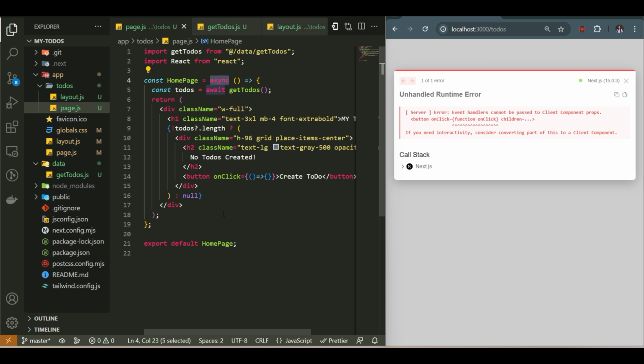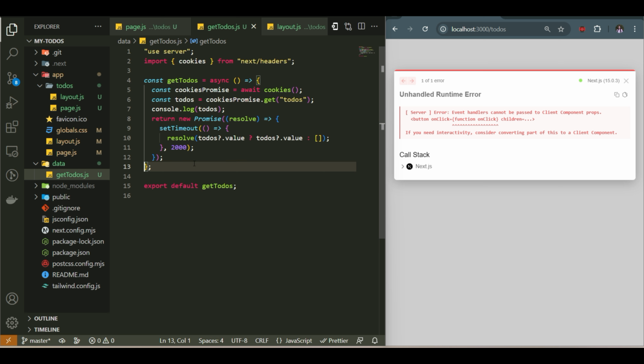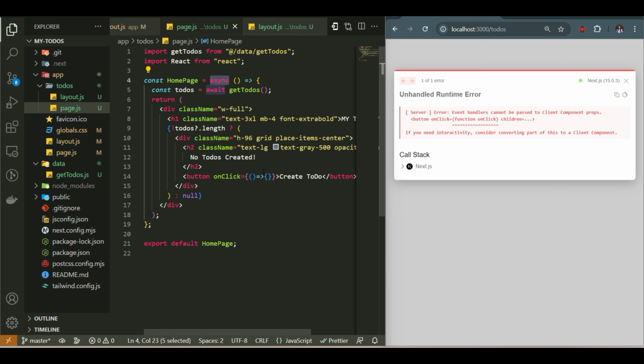So what can we do, because there are two ways. Either from a server function we can use navigation here as well, but here we cannot do that. Here we have to go to another route only when we click on something, so we need to make sure of that. So we need to create the component which has interactivity as a separate component, and it needs to be a client component. So this component is a server component and its children can be client components.